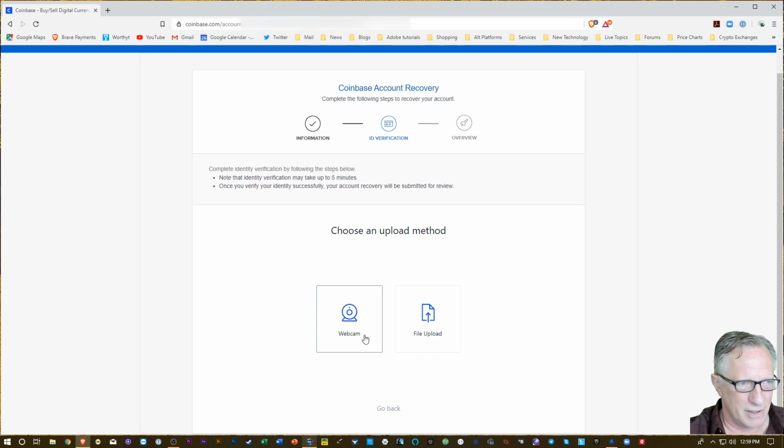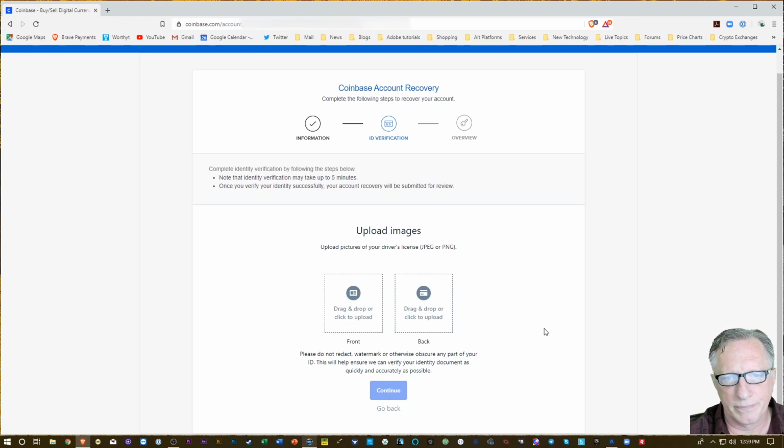It's a little flaky. You have to hold up your ID to your webcam. It may work for you, but it doesn't usually work for me. So what I do is I have a flatbed scanner. I scanned in my driver's license, the front side and the back side, and then cropped them down to make them into little JPEGs. Just about anybody can do that, right? So we'll do a file upload, all right?